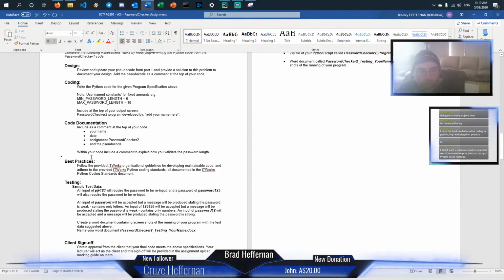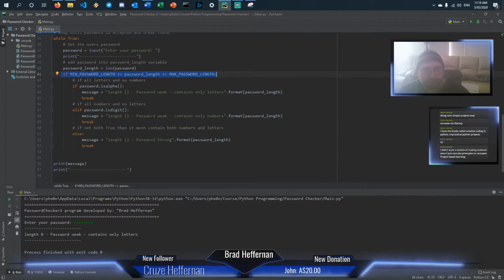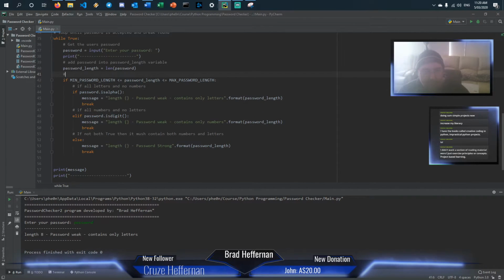Aha. Within your code, include a comment to explain how you validate the password length. Okay. That I didn't do. Lucky I went back and read it.